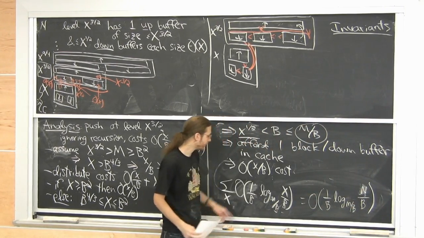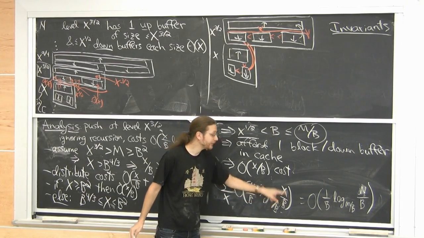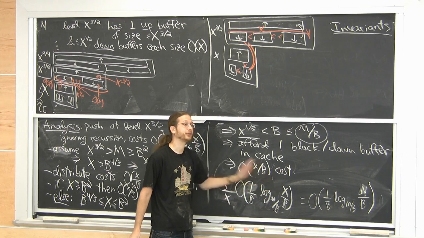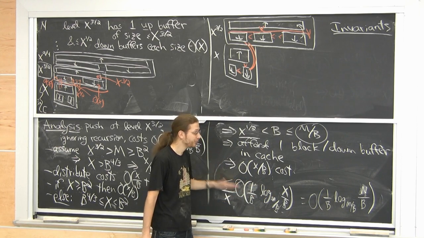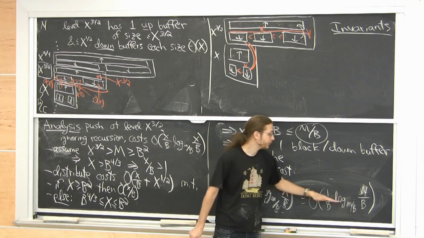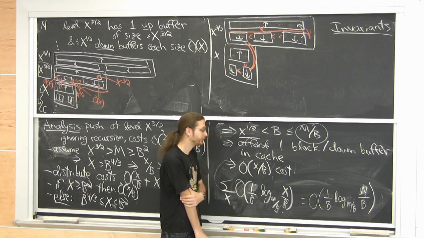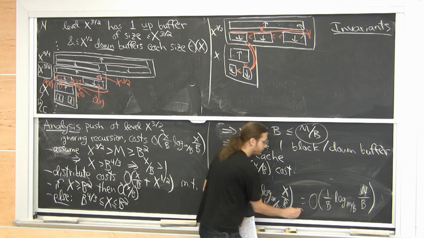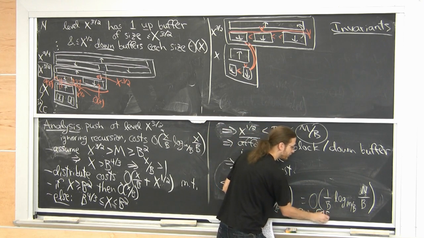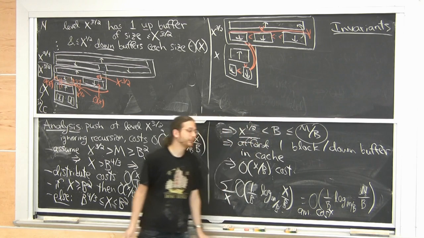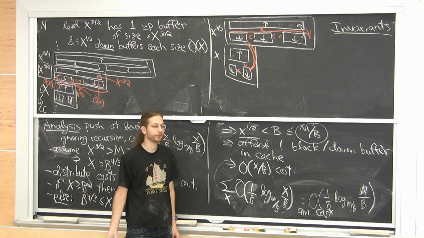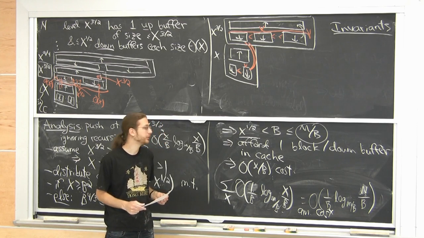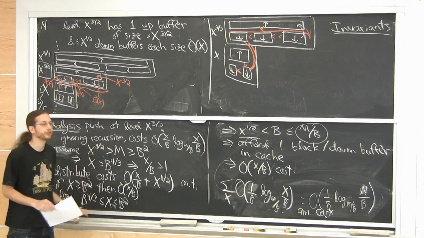Okay, this is the fun part. We're taking logs here, but conveniently this was doubly exponential, growing, the x over b. So when we sum these, they're singly exponential. So it's a geometric series. And so we are just dominated by the last term, which is where we get log base m over b of n over b. And this is our amortized cost per insertion. Deletions are basically the same. You just do pulls instead of pushes. And you have sort of the reverse of a distribution step. In some ways, even simpler. Don't have to do this clever analysis.